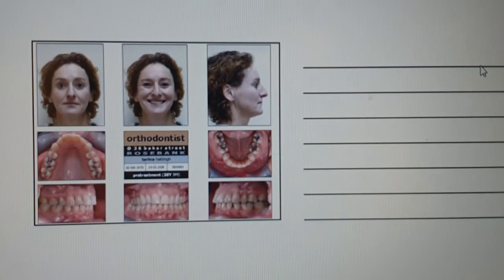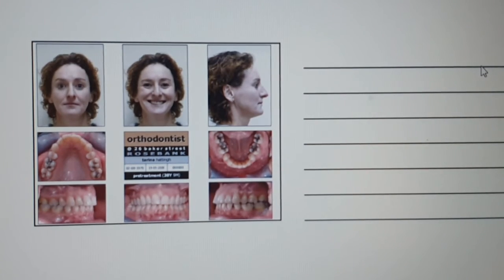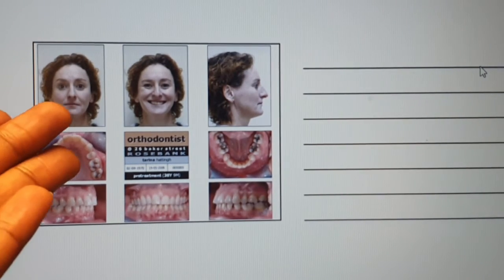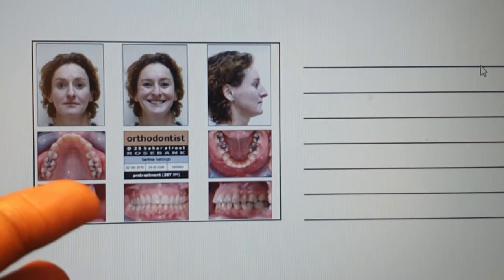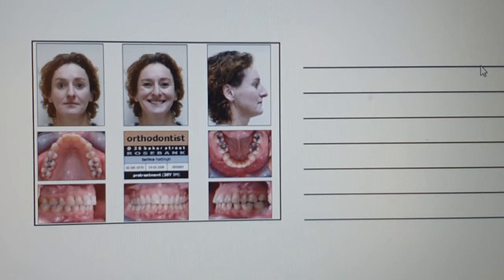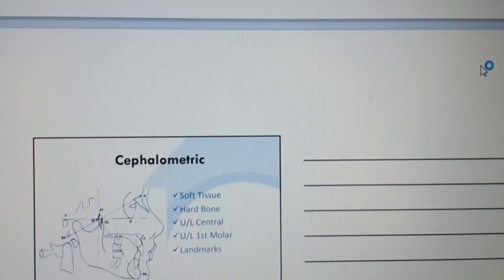So this would be an example of a typical record keeping that you would find, especially at an orthodontic practice. We have our patient profile as well as lateral pictures, intraoral pictures. We have our patient's name. We have the practice. We have all the necessary dates when the pictures were taken. And then from there, we can start commencing with our treatment.